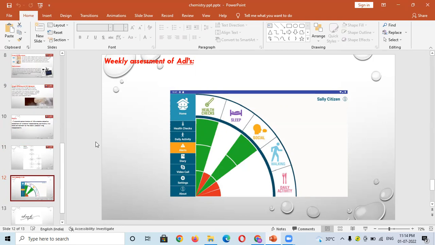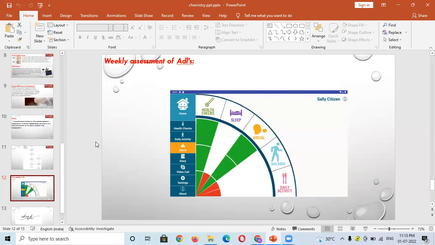Health checks can be determined by the motion sensors, and sleep can be determined by the sleep sensors. Social media can also be determined. Walking, daily activity, all these types of activities can be determined by these sensors, and we can find how many calories we burnt, what the health checkup is, the concentration level we keep when we do a specific work, the number of hours we sleep, the number of hours we spend on social media, the number of hours we spend walking, and the consumption of food and cooking of food.